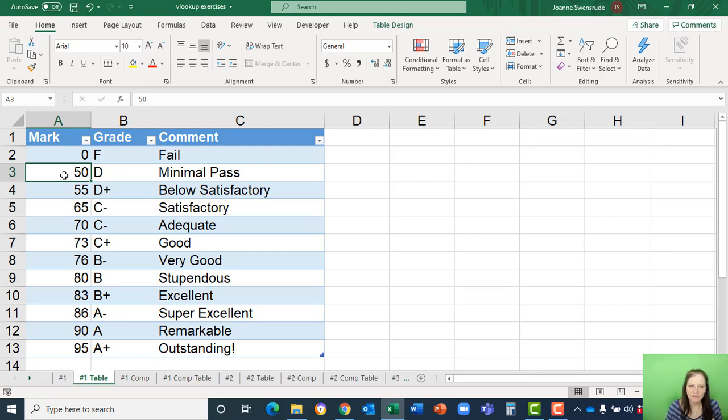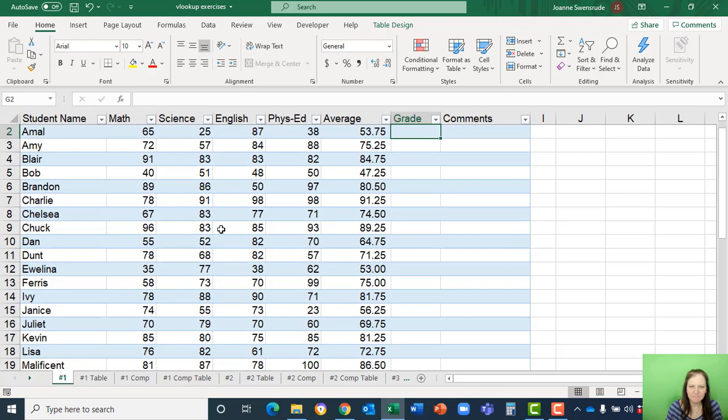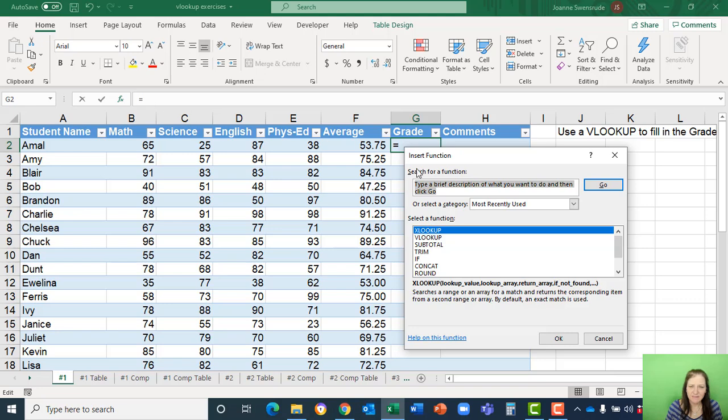So what we would do here is we would say, oh, they got a D, right? 53.75. It's not 55, so it kind of goes backwards. So it will take this D and put it there. Here's how we would do that. We would click on it, zoom in a little bit, click on FX, and I've been using these a lot, so they're here, but you could go into all and find them if you wanted.